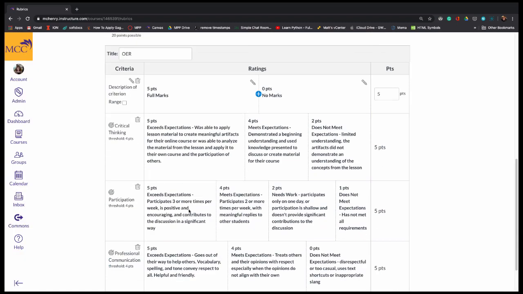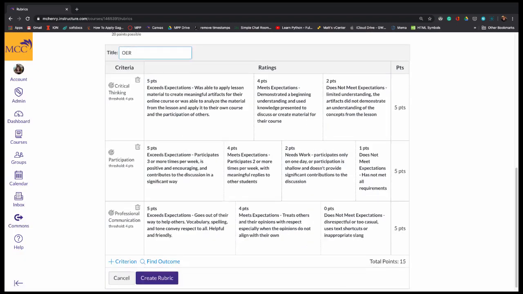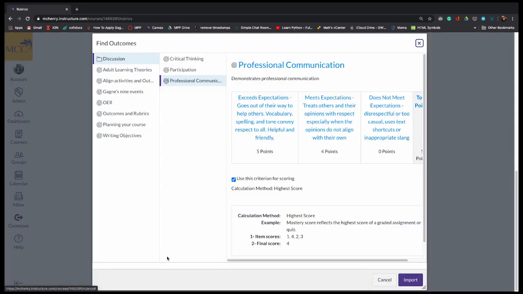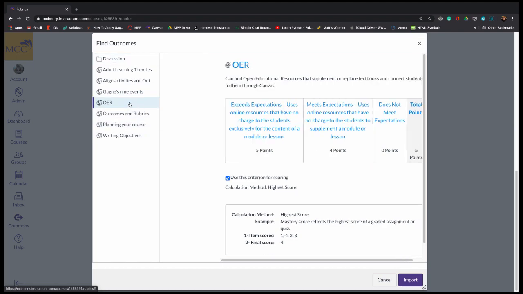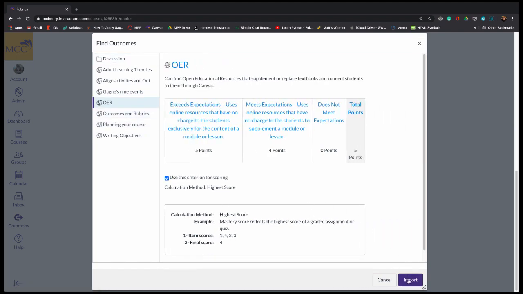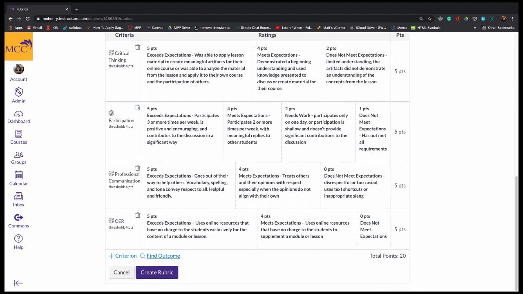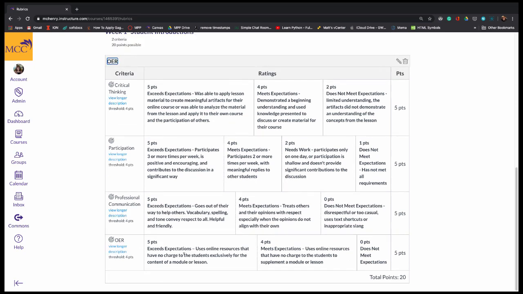And then I'm going to delete that first one because I don't need it anymore. And then I'll grab the specific one for this OER and import that. And that should leave me 20 points. I'll create the rubric.